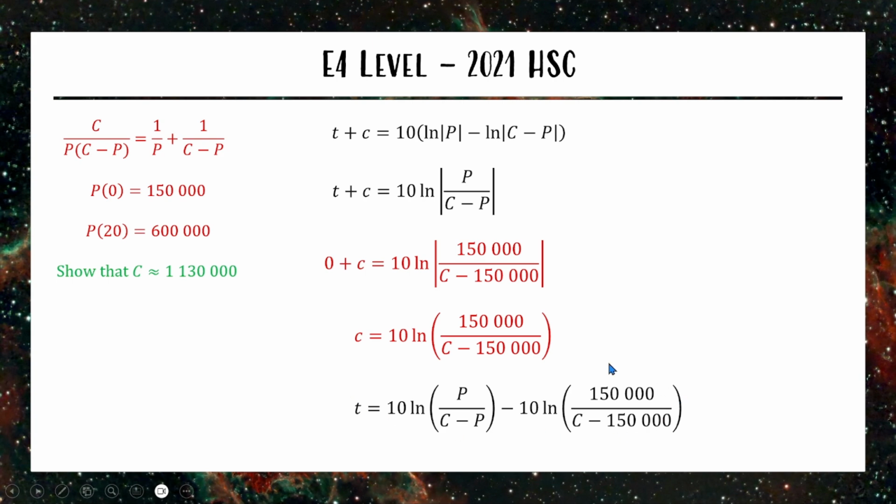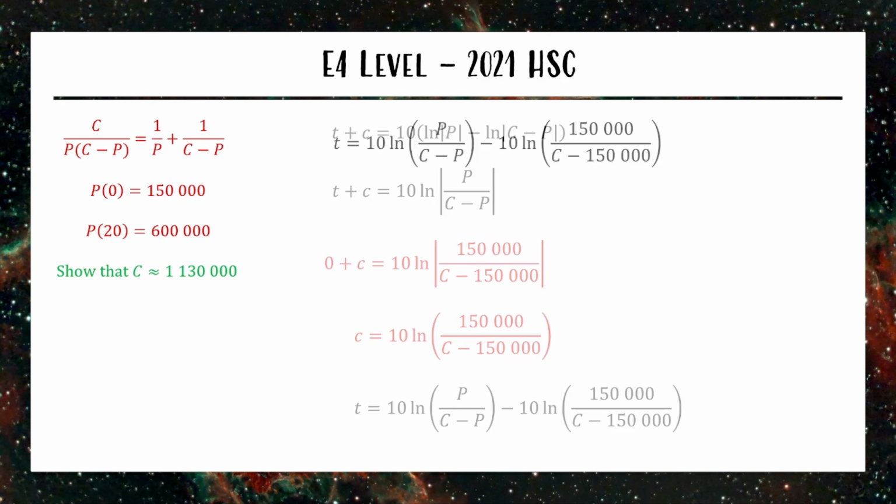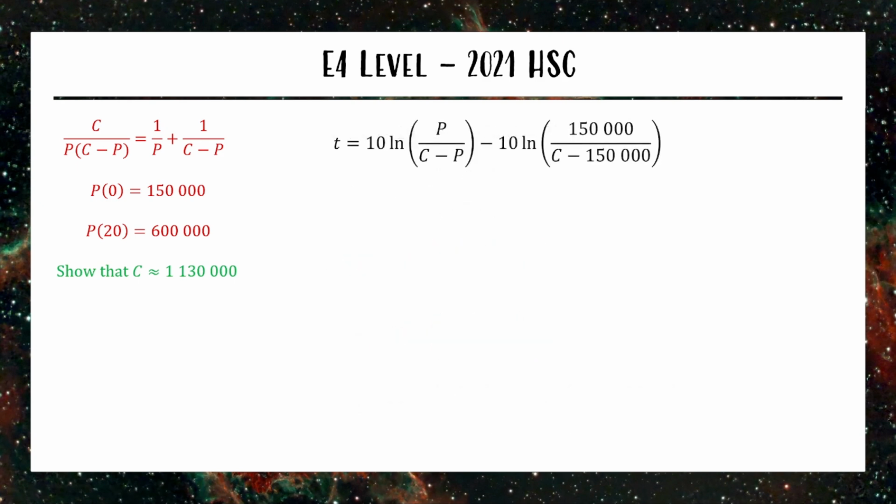But here is our equation and we are now going to use this. Thankfully, the question didn't ask us to make P the subject because that would be an absolute headache. We are just going to sub in the fact that when T is equal to 20, P is equal to 600,000. And hopefully this information will help us show that C is equal to this. That's our quest. It's tough. Let's dive into it. Okay, left-hand side.